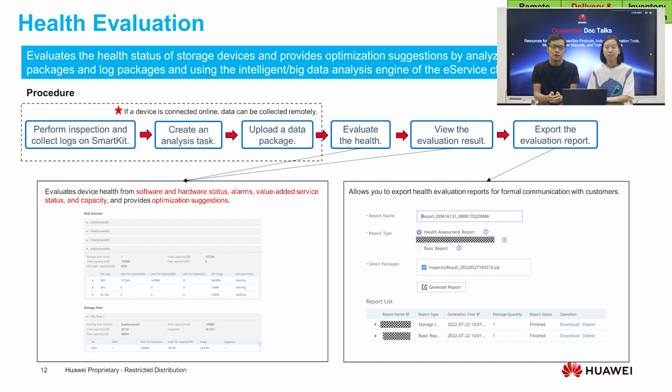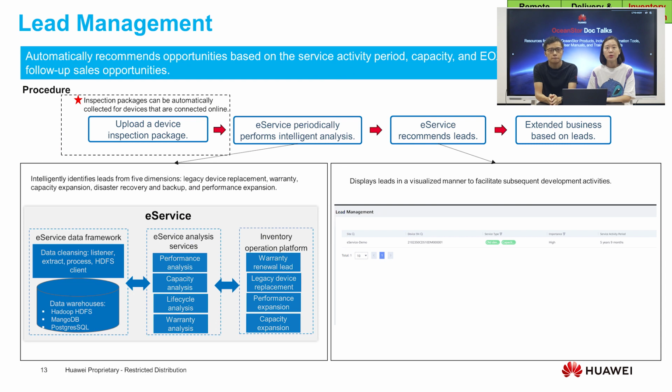eService will then evaluate the device health status from different aspects, including software and hardware status, alarms, value-added service status, and capacity, and then provide optimization suggestions. In addition, the tool allows you to export health evaluation reports, which can be used for formal communication between service engineers and customers. Finally, we will introduce the invitation operation tools provided by eService.